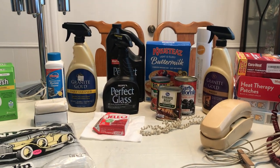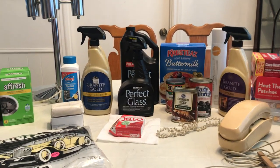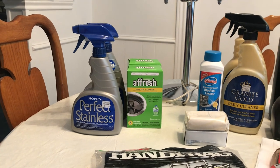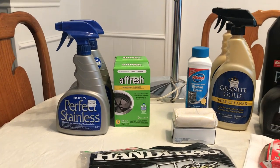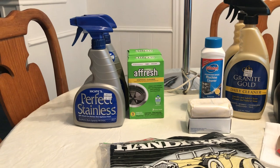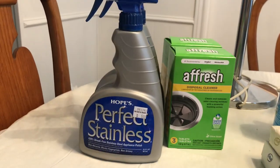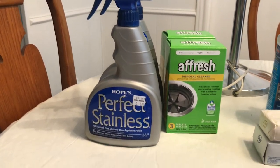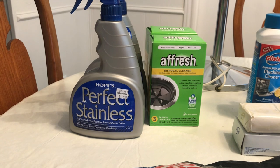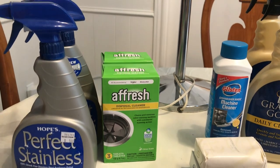Hi everyone, it's Living a Good Life and I have a few finds to show you today — a lot of useful stuff with a couple of vintage items. Went to a sale at a company that's really good and very reasonable, and we've been going a long time. I got an entire bag full of cleaners, food, and medicine stuff for less than $11 — 16 items total. I got this perfect stainless cleaner for stainless steel appliances.